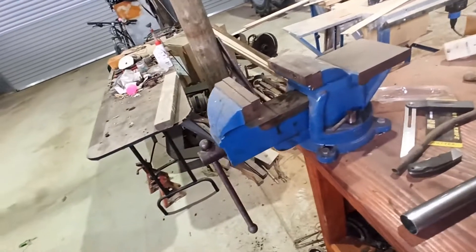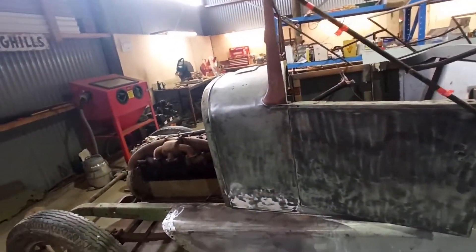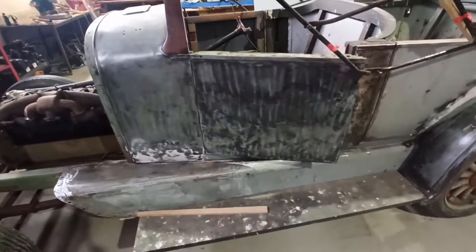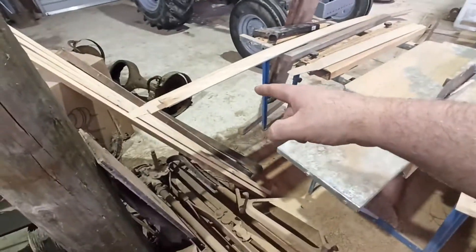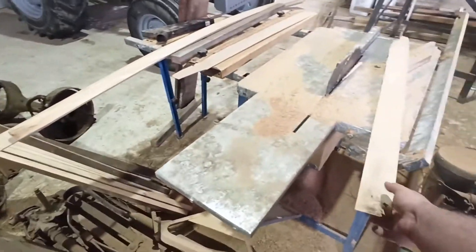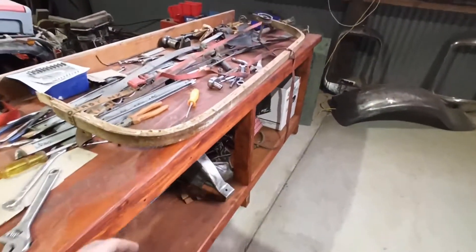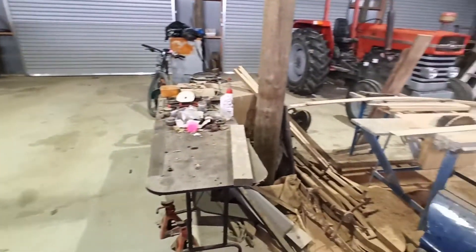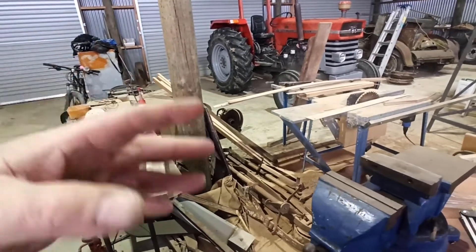I need to cut a few more strips for the back one because it's going to be trimmed down and might not be 100% long enough — we might need a little bit extra for the joins. It would be nice to have really long stuff but it would be extremely awkward to cut. As long as we keep the joins towards the middle section and overlapping, it shouldn't be a problem. By the time it's all cleaned up, smoothed out, and covered in fabric you'll never see any of the joins. We can also put a bit of wood putty in any joints that look bad.